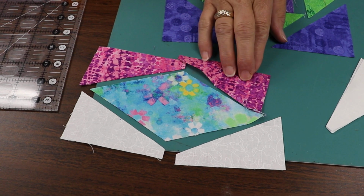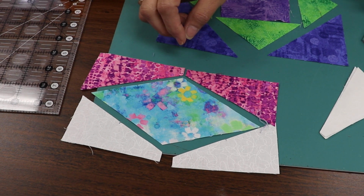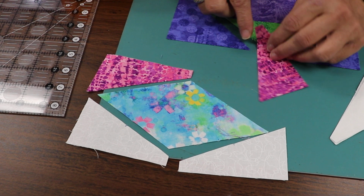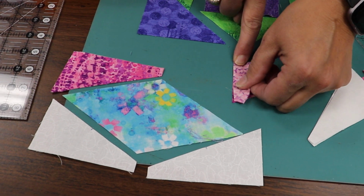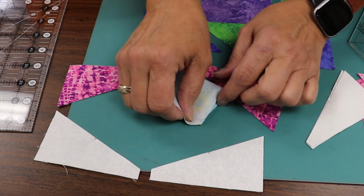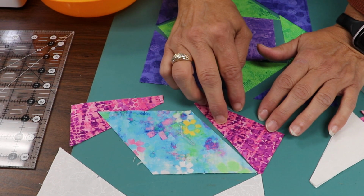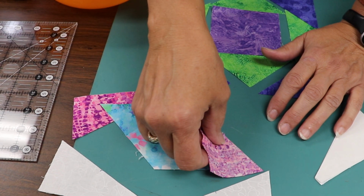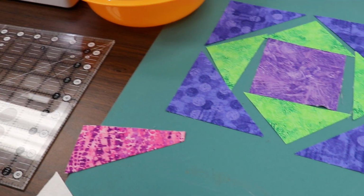So what I've done is I've taken the center of each of these sides just by finger pressing. I take this long side here and I match it up to the point and I give it a little finger press. I also take my diamond, this side to this side, and find halfway. So just find where halfway is, and we're going to match those 2 folds, and we're going to sew that at 1/4 inch. All right. Whew, that's a lot, I know.